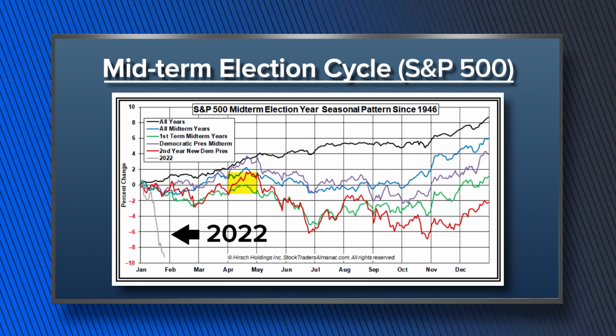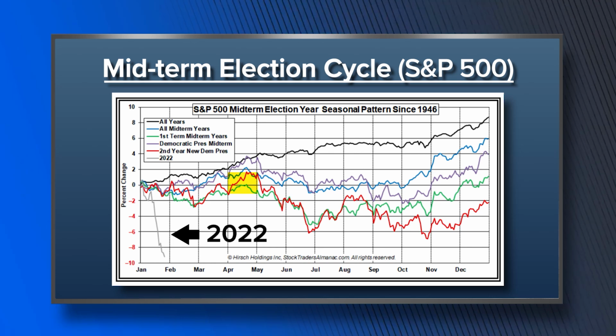So what does this say when you combine that cycle, you combine the midterm election year, and you know the increased volatility is about to come? It's not going to be a good year. Not for bulls anyway. If you're betting on downside moves like me and my followers, then you're probably going to make a lot of money.